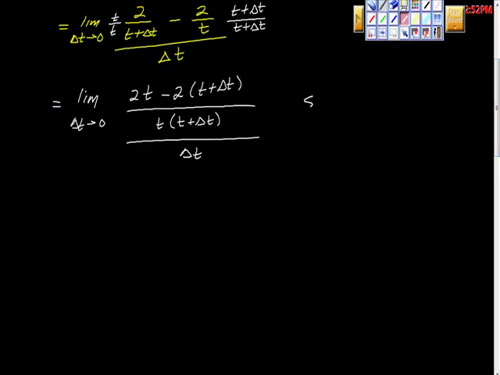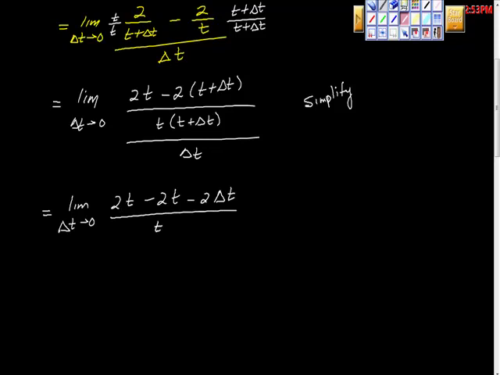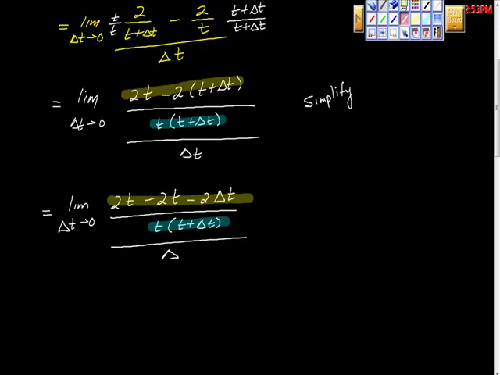Now I'm going to just simplify a little bit. So I'm going to go ahead and simplify this. I'm just going to try to keep my algebra from getting away. So that will give us, I'm just going to start with the limit process thing again. So I'm still declaring that I'm going to take this limit at some point in my life. This 2t is this one, so 2. And then negative 2 times t is negative 2t. Negative 2 times change in t is negative 2 changes of t. All over t times the quantity t plus change in t. So let me just show you just quickly where I am. When I simplify all of this, it gives me this back. This piece right here is this piece right here simplified. And then lastly, down here at the bottom, I have this change in t, so I'm going to put the whole thing back over change in t, so hopefully you can see that.